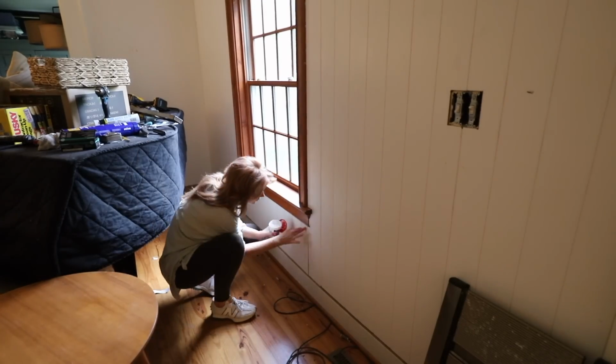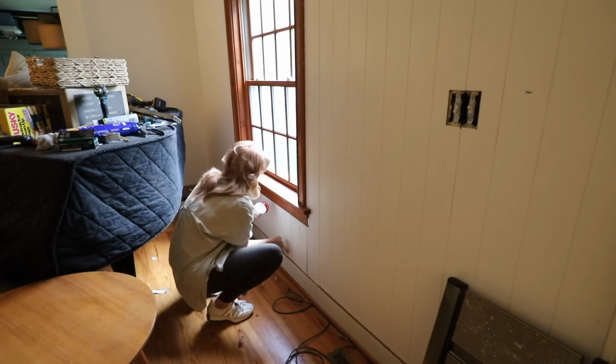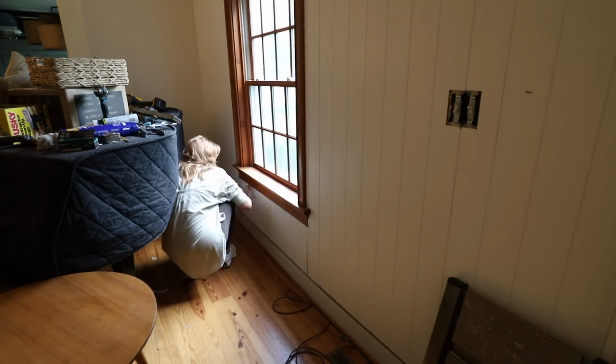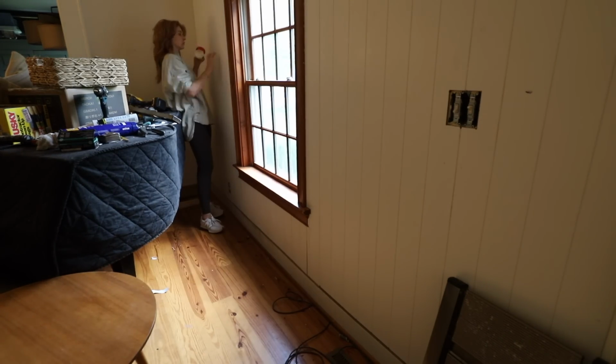Has anybody seen the reel or TikTok, I don't know, of the lady explaining the different uses for black and white caulk? It's pretty hysterical. Makes me laugh.